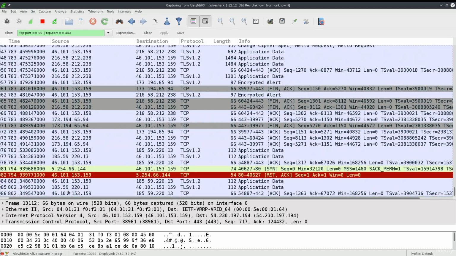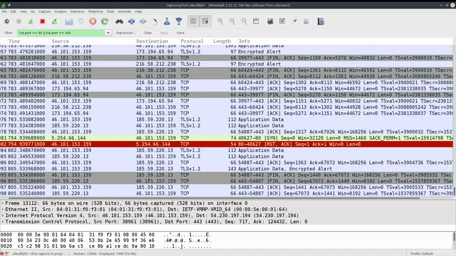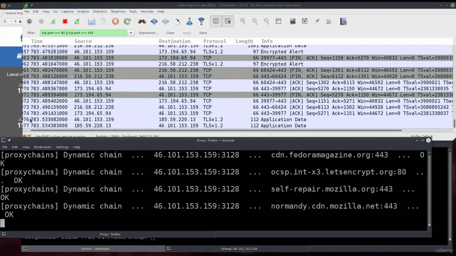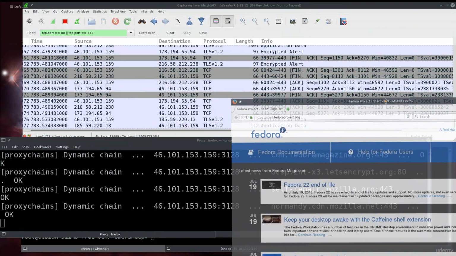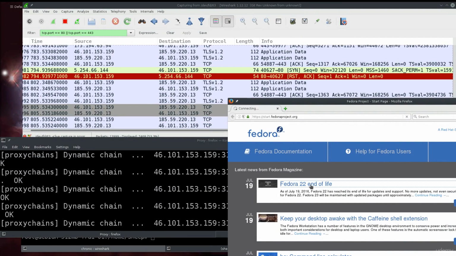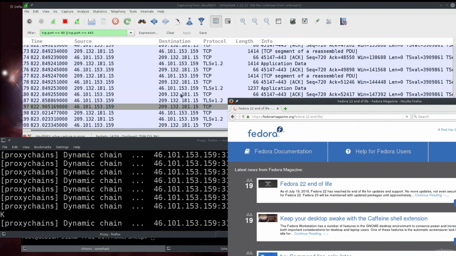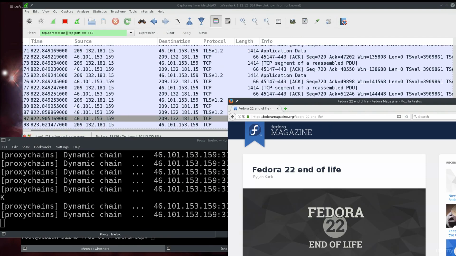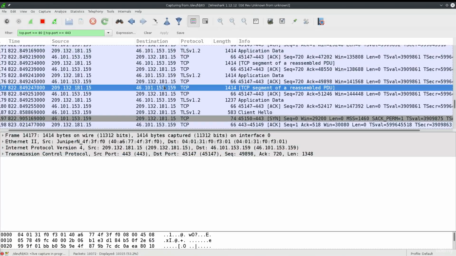So I have no idea what this is. This is going to 5254. I really don't feel like looking at what other people are doing on the net, but I just want to go and find myself. Here, there we go. So one of these IP addresses will be me for sure, because I don't know the IP address of the site. That's why I can't filter it.